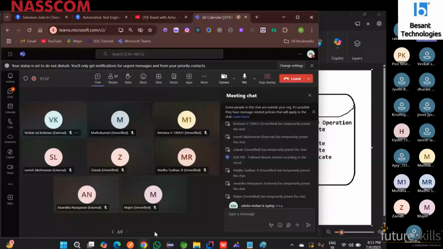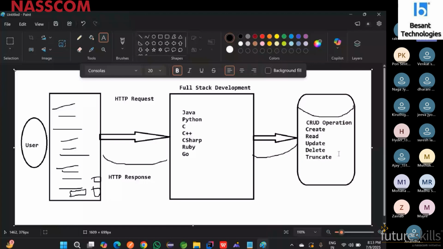Okay, so the delete option is for deleting particular data alone. A single employee or student or candidate or hospital or facility, whatever the thing. So a single record is going to be deleted by ID, the employee ID, isn't it? So we just need to know the employee ID to delete the data from the database. Clear? But for truncating, we don't need to know about the ID and all.